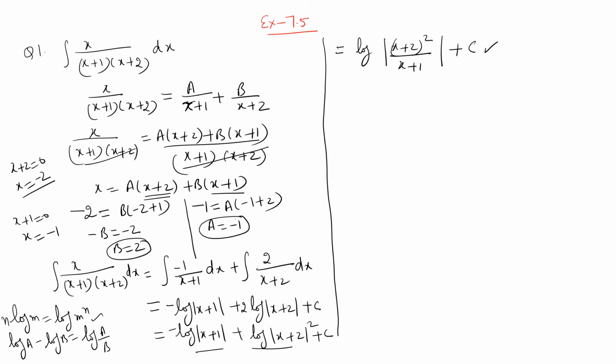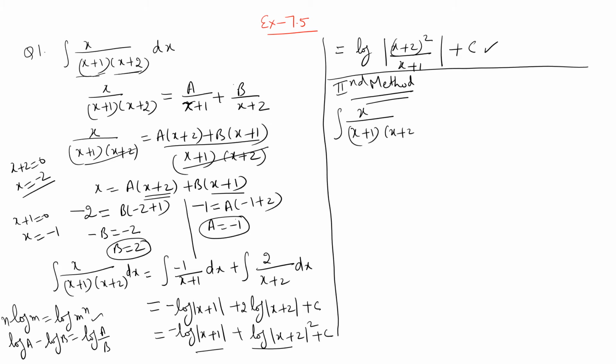Okay. Now the other way, the other shortcut method of getting the values of a and b directly in the form of integral. So this is the second method, and this method can be easily used to integrate the fractions which are having different linear factors in the denominator. There it works well. So how will I go for it? x upon x plus 1 into x plus 2 dx. Okay, so I'm just directly splitting it here.